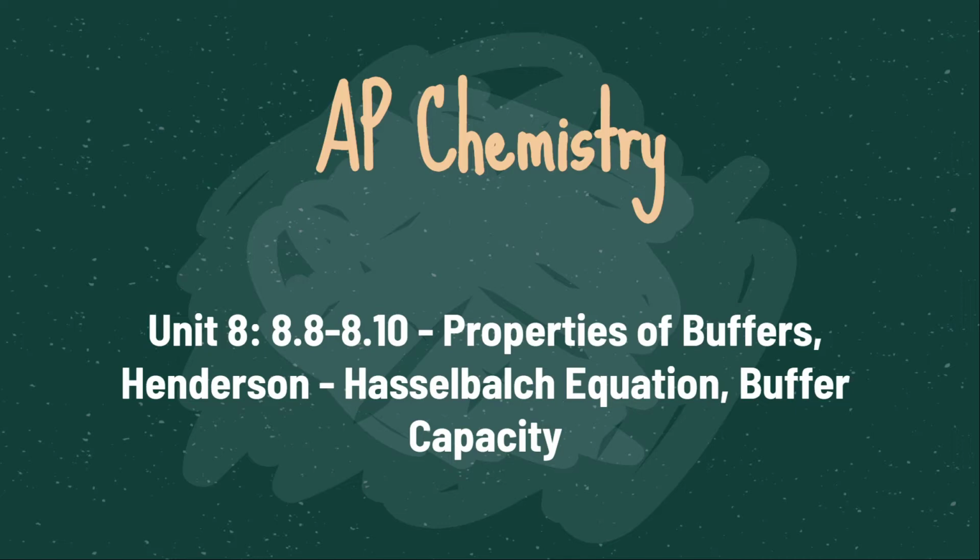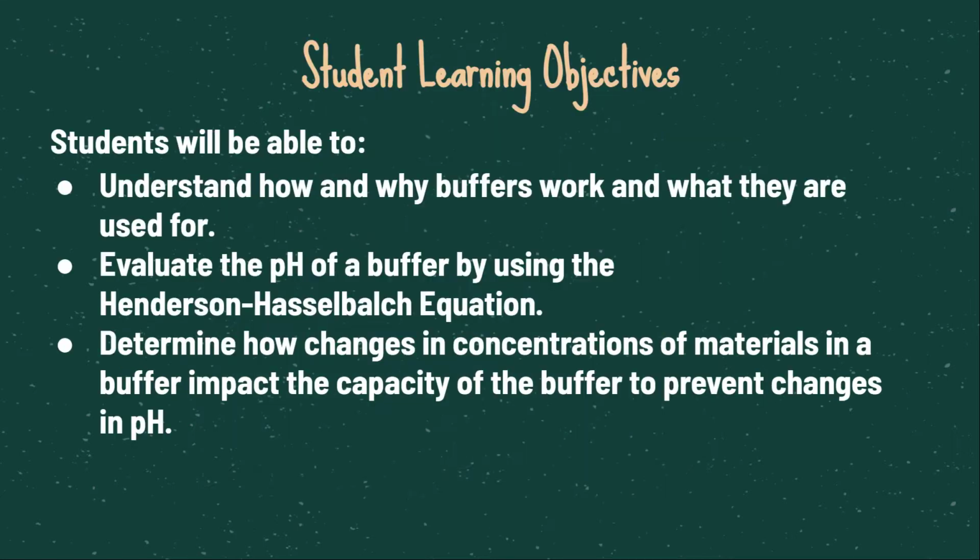Today, our focus is going to be on buffers, the Henderson-Hasselbalch equation, and buffer capacity. You'll find that buffers have a great use in chemistry, in particular in biochemistry, where buffers are materials that resist changes in pH. And we'll talk a little bit about how they work and how we can calculate the pH of chemicals that are in buffer solution.